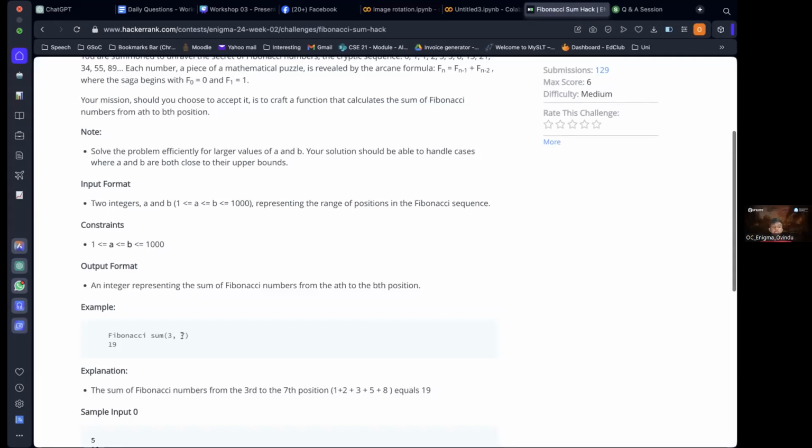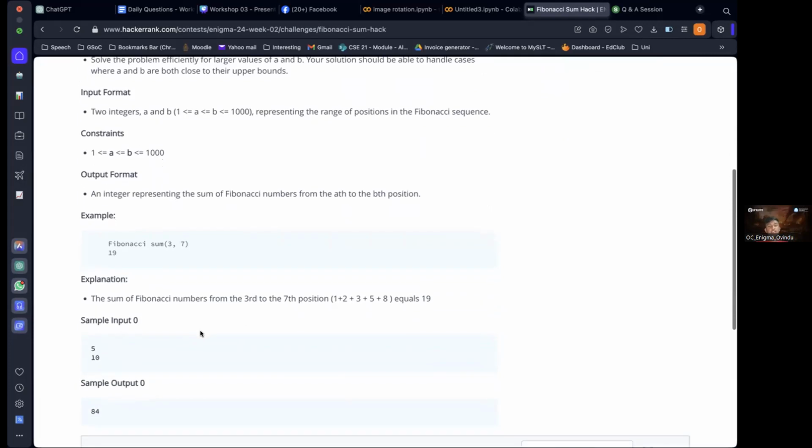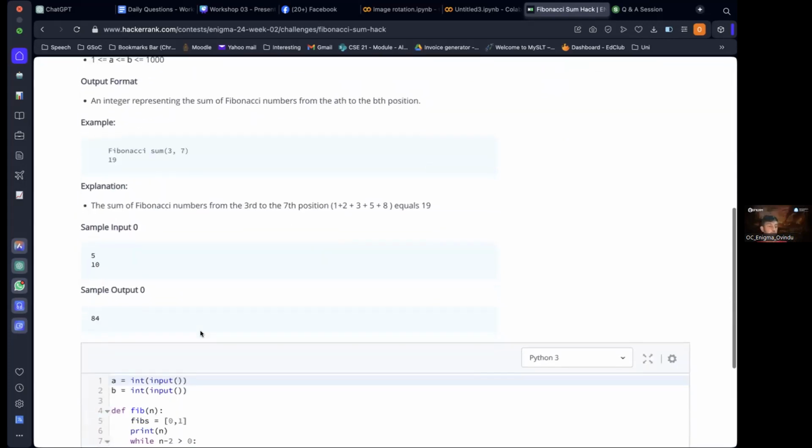So 3 is the first input, 2 is the second input, and your code will have an error when you have 3 and 2. So these are edge cases, cases that are out of the ordinary. You should have checks in place to make sure that these edge cases are also adhered to.